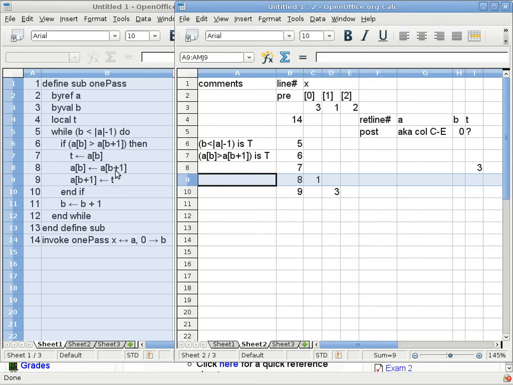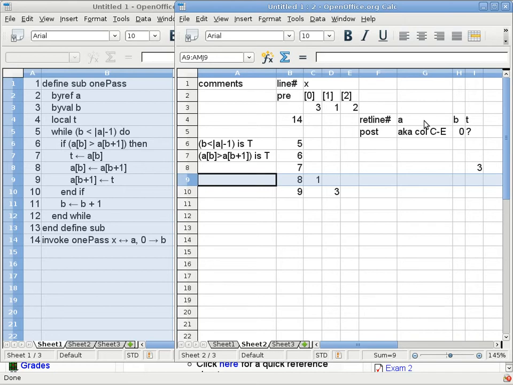The right-hand side is A[B+1]. B is 0, so this is actually referring to A[1]. A[1] is the same as X[1] because A is a reference to the same 3 columns. X[1] has a value of 1. We are putting that into A[B]. B is 0, so we are storing it into A[0]. But A is nothing more than a reference to some other columns. And that's why we store it in X[0], because A is a reference to the same 3 columns. Okay? We do not store anything in the parameter itself if it is passed by reference. We don't change that column, period.